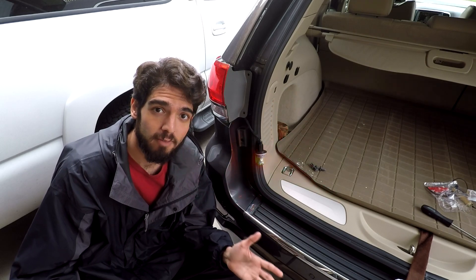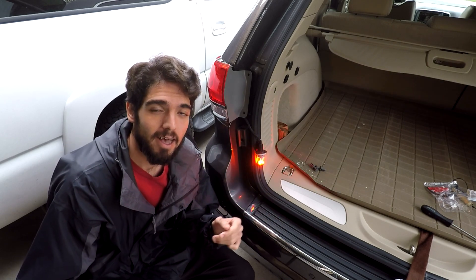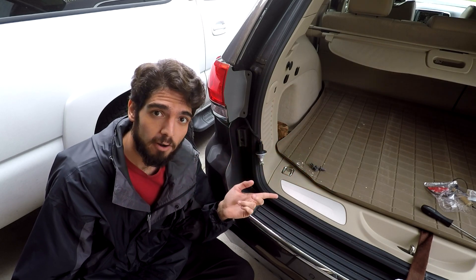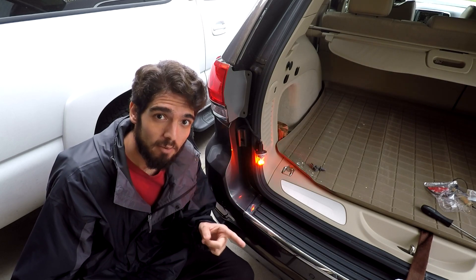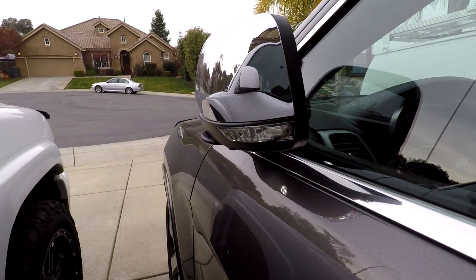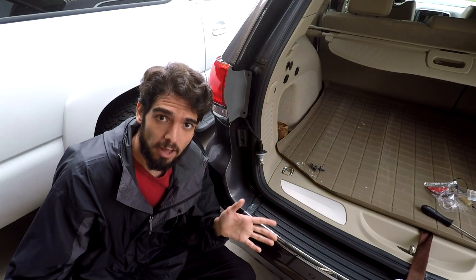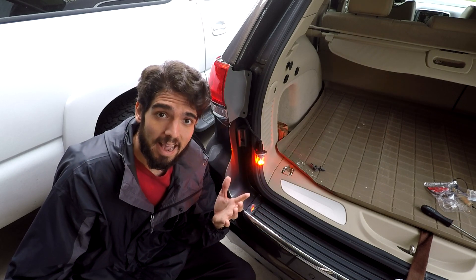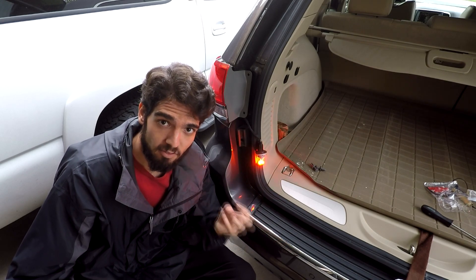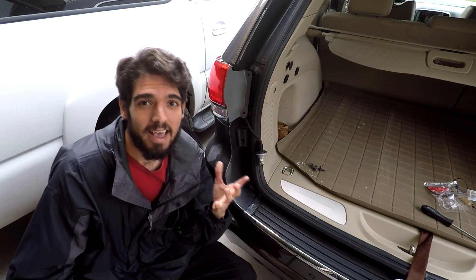All I've done is removed the factory rear tail light bulb and replaced it with the Zevo LED bulb. As you can see, it's very bright, it looks very nice, and it seems to be functioning perfectly fine. If you go to the front of the car, you'll see that light is working perfectly fine. However, the LEDs in the side mirrors will hyperflash just by changing out this bulb and not doing anything else. And if you look to the inside of the car, you get a little error message saying your light bulb is burned out, and you get the hyperflash of the turn signal indicator — and the noise the turn signal makes is very hyper-flashy sounding. Very annoying.